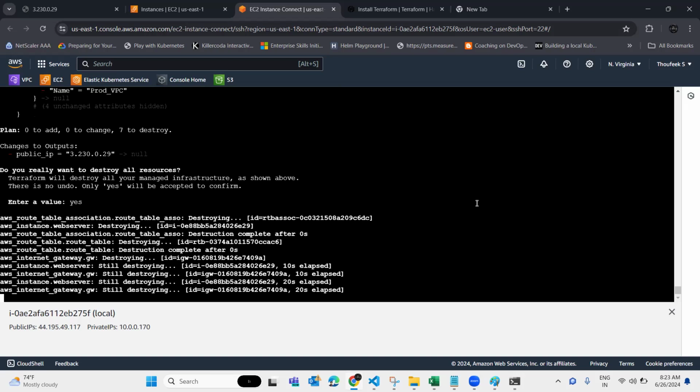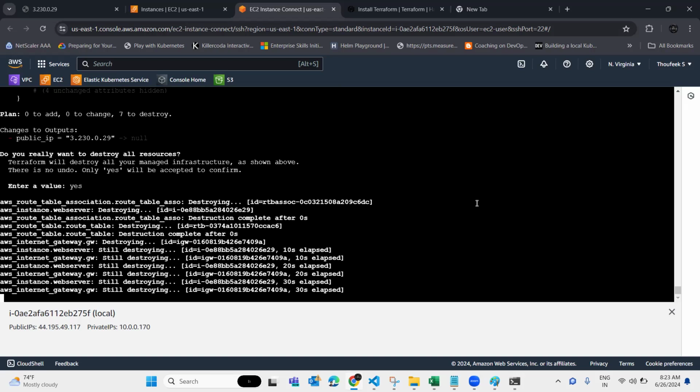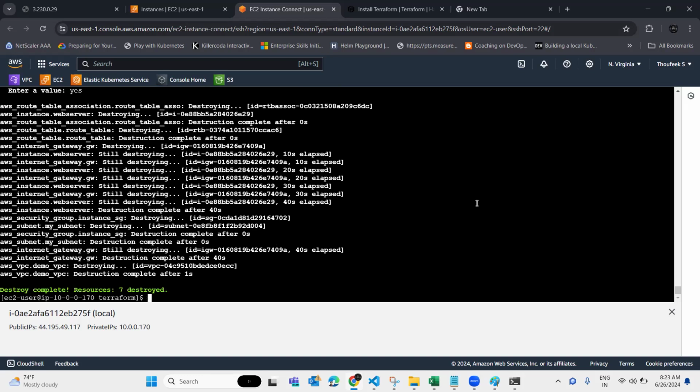Most probably we will hard lock them, using an S3 bucket or a DynamoDB table for securing these types of files, and only give authorization to the required people. Yes, Amol. So see, all destroyed.